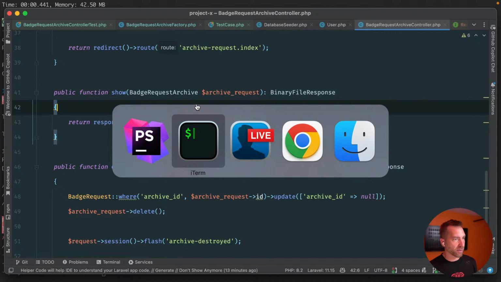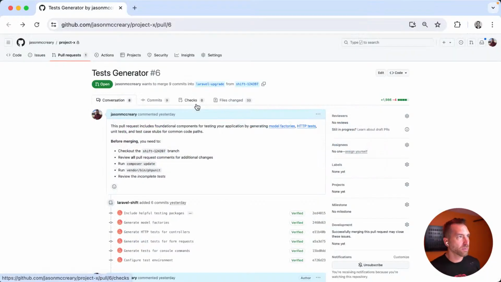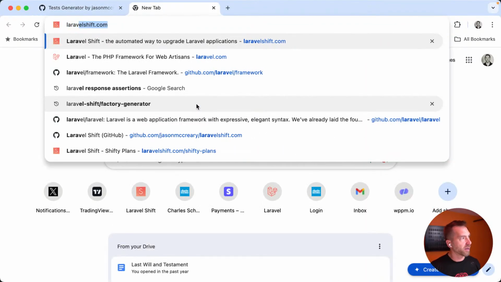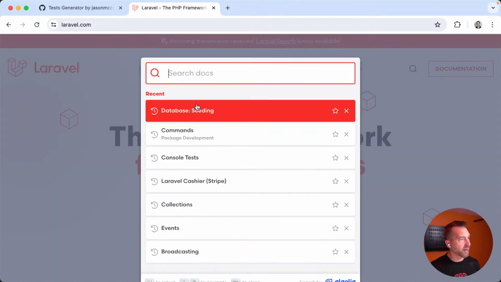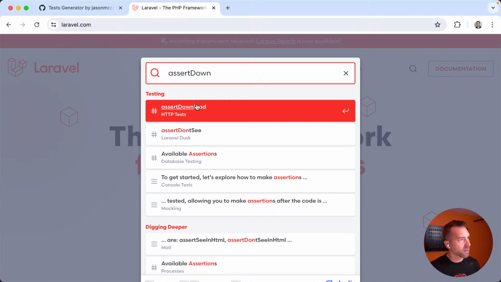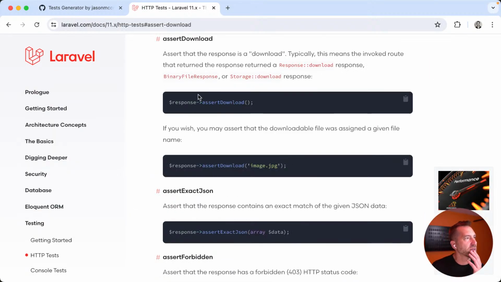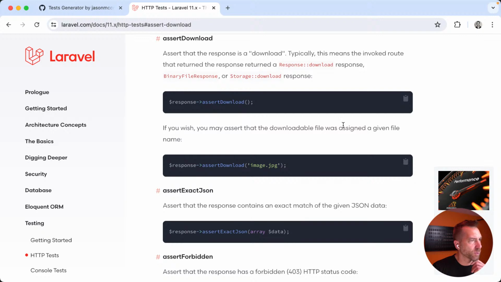So let's check the docs. Laravel.com. There's always some nuance to writing tests. Assert download, HTTP test. Okay, assert that the response is a download. Typically this means, or storage download response. If you wish to assert that a downloadable file was assigned a given name, blah, blah, blah.